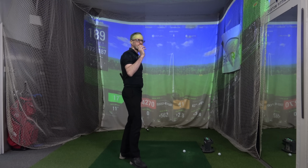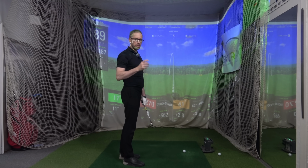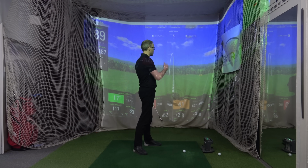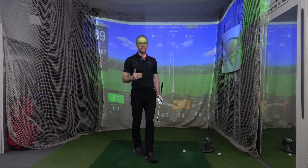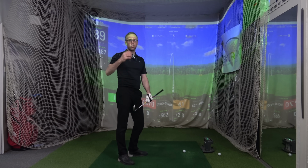Don't take it as 24% nearer the target and straighter, because the club face and the club doesn't know if you've aimed 20 yards right at the target and done a perfect swing and you're going to hit 20 yards right at the target. It doesn't know to say, well, hang on a minute, let's zero. It's not a heat seeker. It doesn't heat seek to the flag. It doesn't know where the flag is. So forgiveness is holding on to distance.